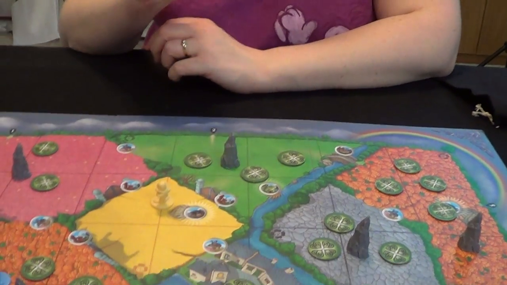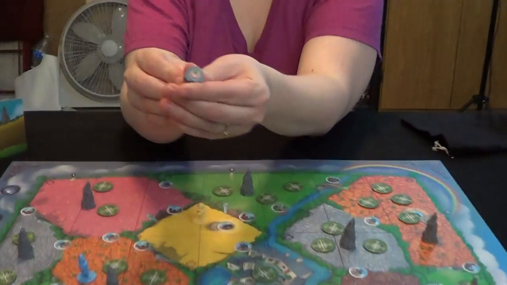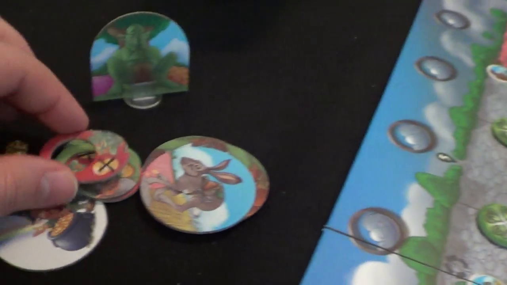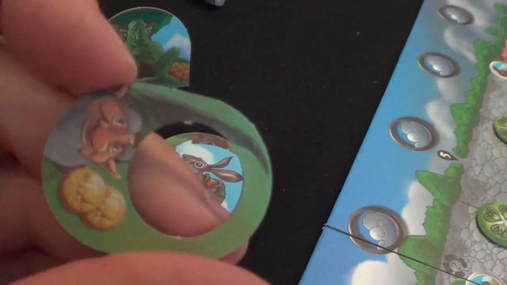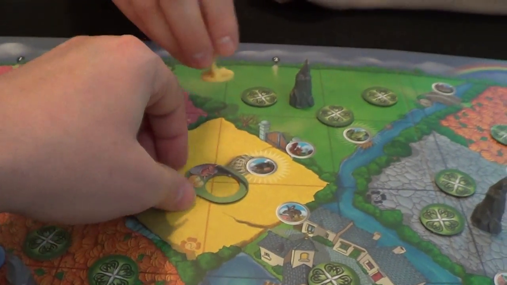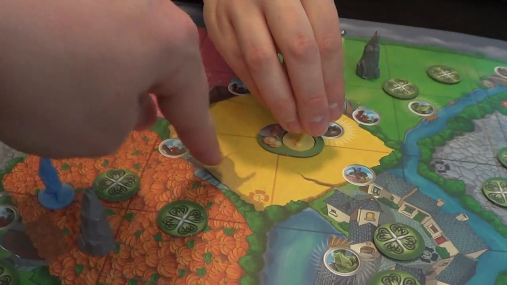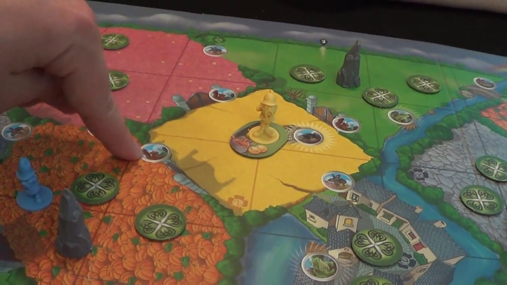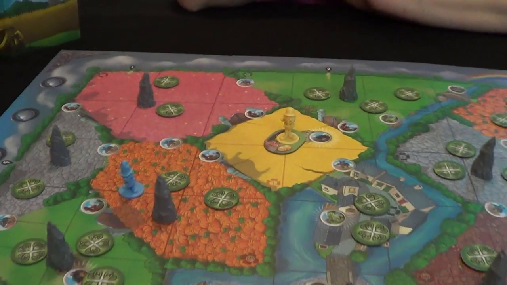Now, it could be good. It could be bad. I believe this is an elf. That is an elf. So an elf means that she gets to take this little thingy here. And what this does is that means that at the end of the game, she will receive 2 extra gold for that character. Now, if I was to move into that area, though, I could steal that elf from her. But I would need, it looks like a squirrel to be able to climb that fence. And I don't have a squirrel.